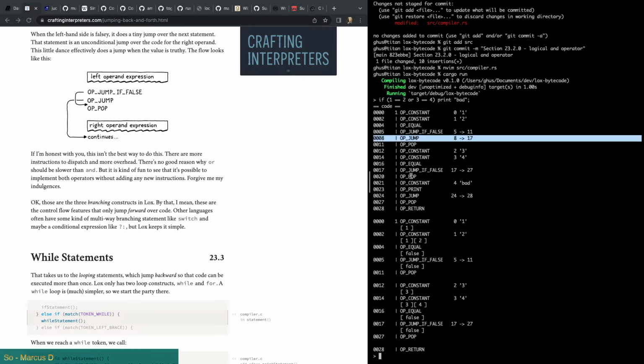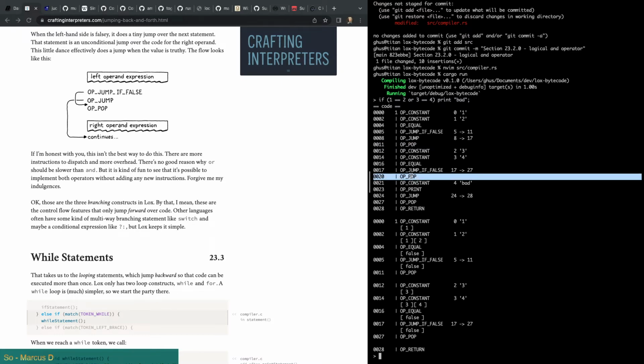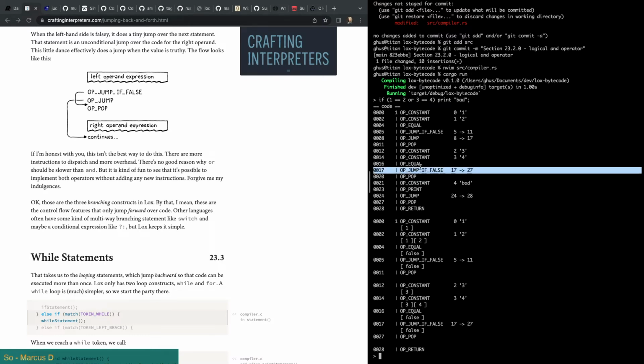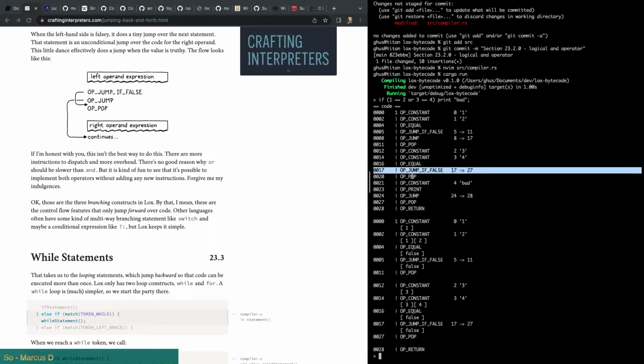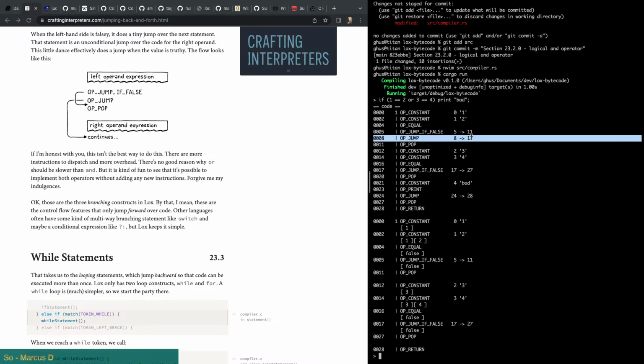We should be able to jump to here instead to do the pop. But this is checking it false again, which it just checked, right? So there's a little optimization here we should be able to make. This jump here should be able to pop down to here.